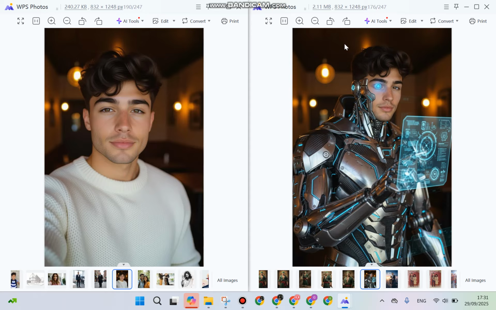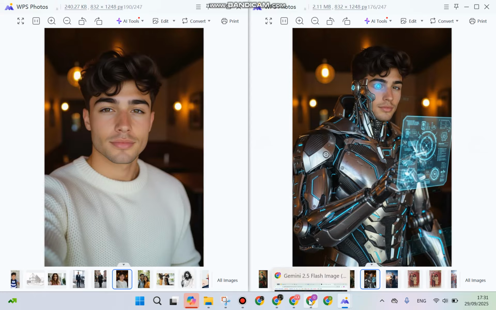So this time I would like to share with you how to transform a selfie photo like this to become this one. This kind of cyborg humanoid, and with the spatial prompt this picture can be transformed into this one. Isn't that interesting and cool, right? How to do that and what prompt will we use? So without any further ado, let's get into the tutorial.